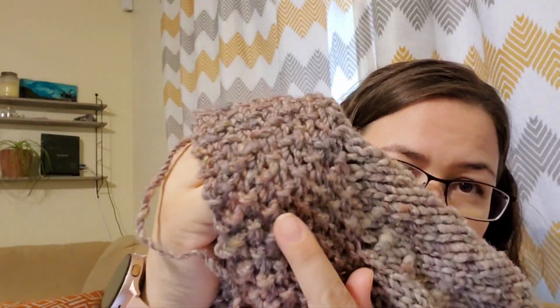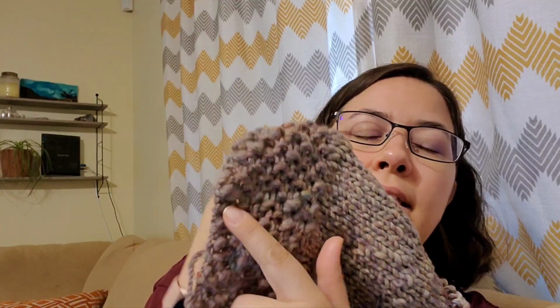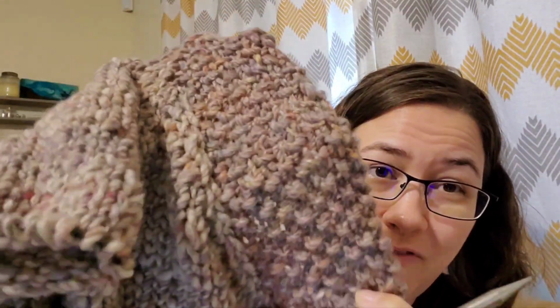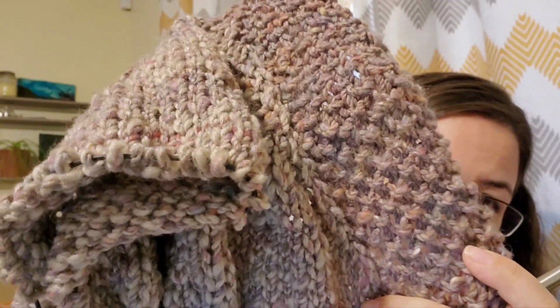So I did seed stitch in the darker yarn for the collar, and I knit this way, and then I picked up and knit that way, and then I picked up the stitches along the back of the neck, and I think around to just about here. And then I knit down from there while also knitting this. So it's intarsia front bands, button bands, but I'm not doing buttons. I don't think I'm going to do any closure on it.